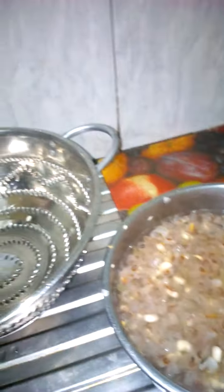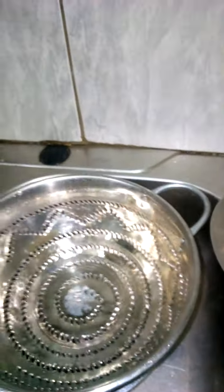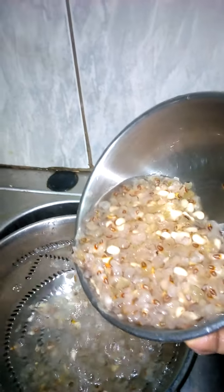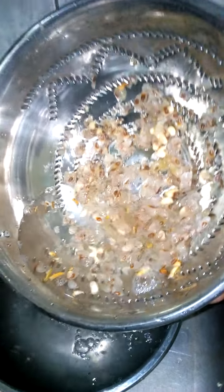We'll now pour it back into our stainless dish. I like to use stainless — that way if there are any stones left while I was cleaning, I'll easily hear the noise. With our sieve now and enough water, we'll start straining. You can see most of the peel is coming off.